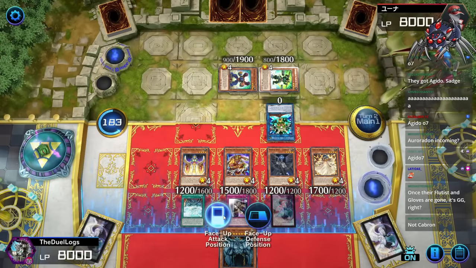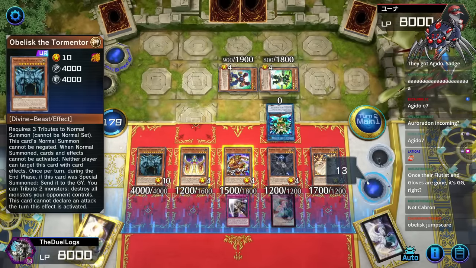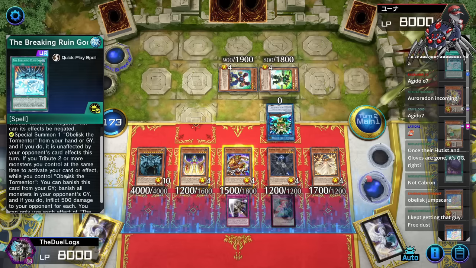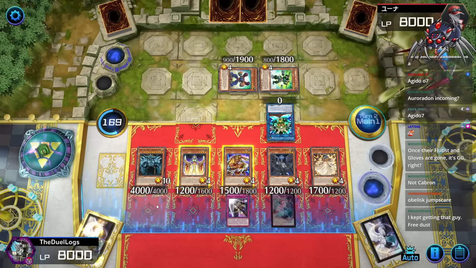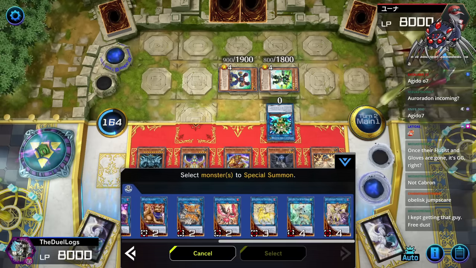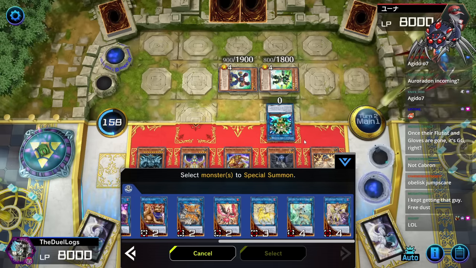This card from the graveyard to the field. But how come I didn't tribute anything? If you tribute two or more monsters you control at the same time to activate your card or effect. Oh, god damn it. I shouldn't have used the Vernus Slip. No! I made a mistake.